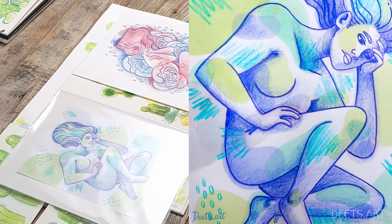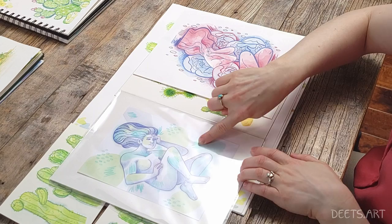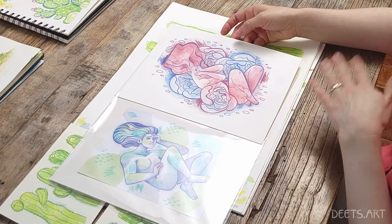I liked the pale but vibrant colors that went both inside and outside of the figure. And because they were of a fairly light value, the bold contour line work still stood out. And I also liked the bit of squiggly colored pencil lines. And that was something that I tried to carry over into this painting, where I played around with the colored pencil even more, did more random mark making.